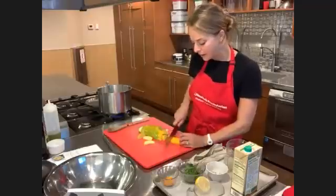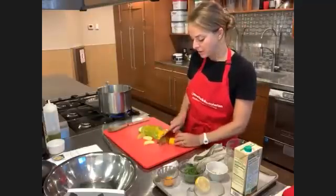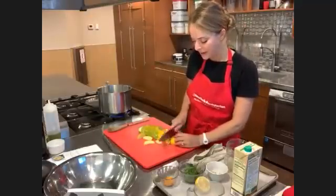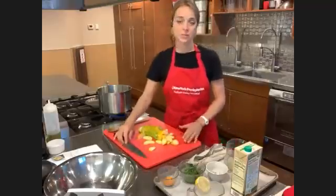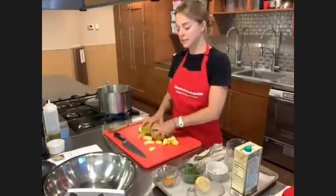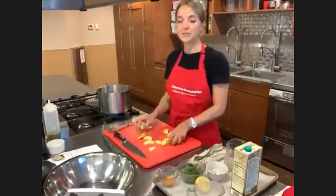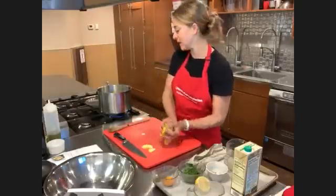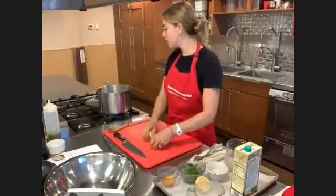And I like to buy a bunch of those little pint containers that you get at a takeout restaurant or something like that. I find that those are really easy to stack. So I buy those, fill them up. Don't fill them up all the way, because as liquids freeze, they expand. So you want to leave a little bit of space so that it can freeze without breaking the container. And then you label it.